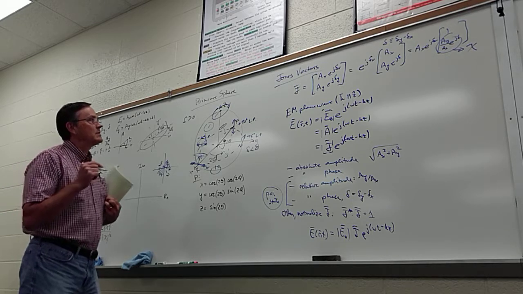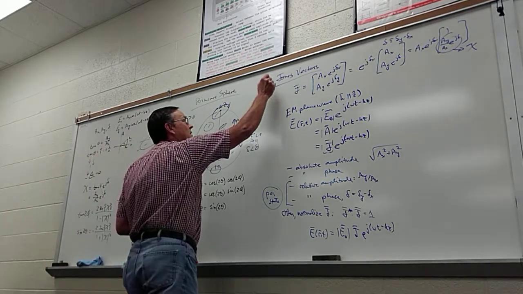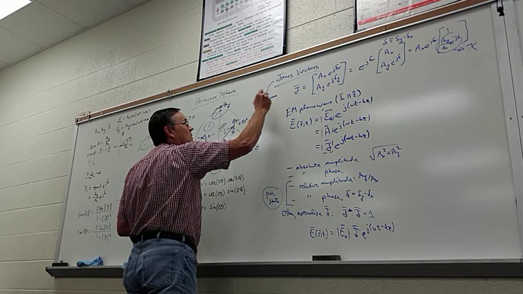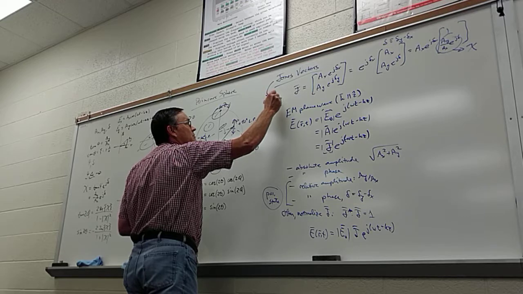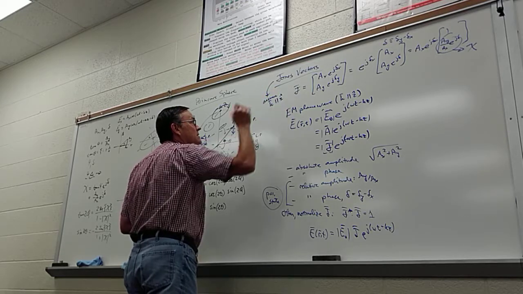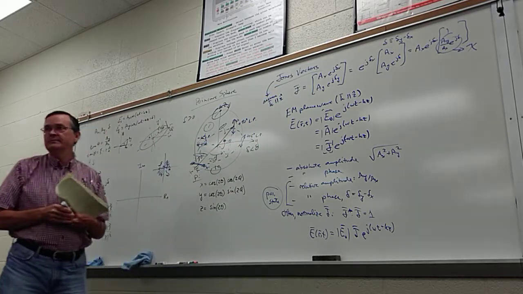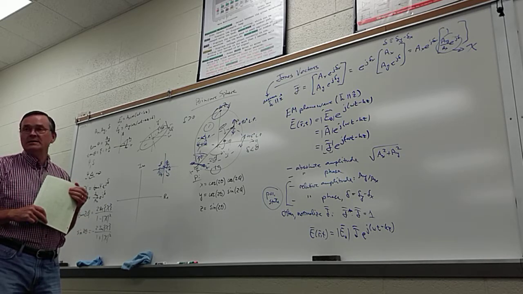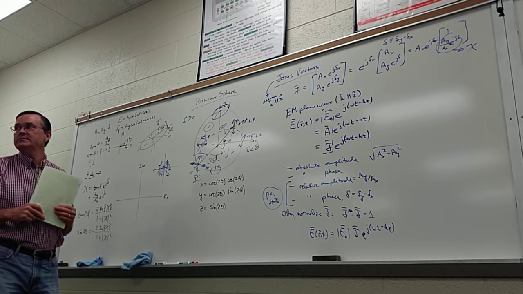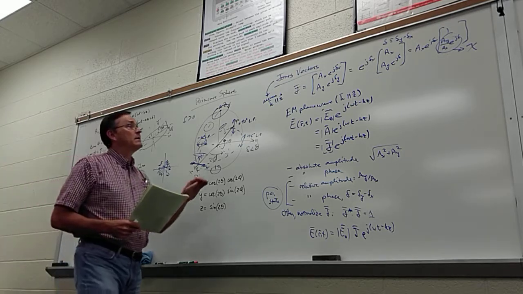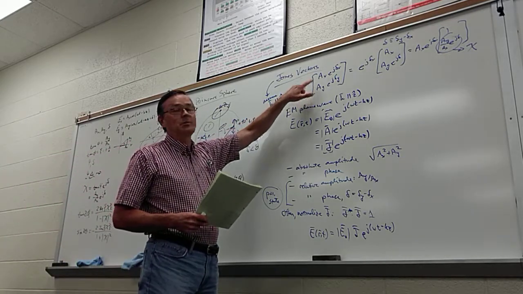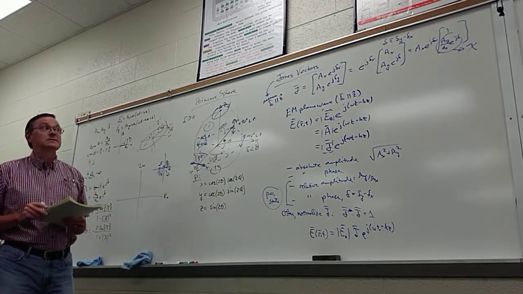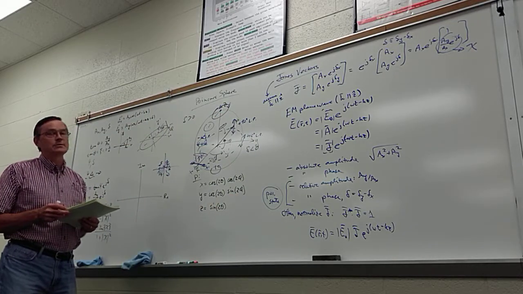So one of the things, just to be clear, for a Jones vector, we always assume that the propagation direction is the z direction. So whenever you start to work with Jones vectors, that assumption is always implicit, which means that the electric field has only x and y components, since the electric fields are orthogonal to the direction of propagation.